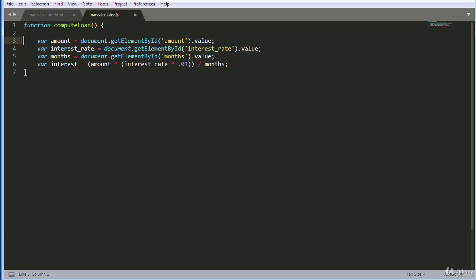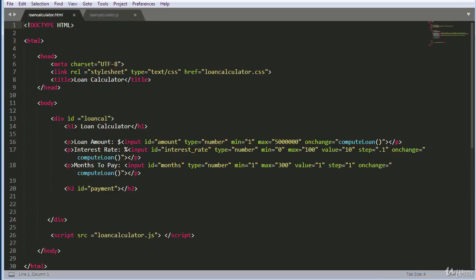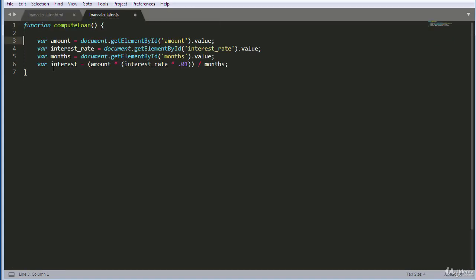Here we've got a variable called interest. So this is going to represent the actual interest. So the interest on the loan is going to be the amount, which is this amount variable, times the interest_rate times 0.1. Anytime you have values surrounded by parentheses, those values are computed first. So it will do the interest rate times 0.1 first before the division and the multiplication. Okay, so the 0.1 basically gives it 2 decimal places, so it will have 2 decimals after the figure.